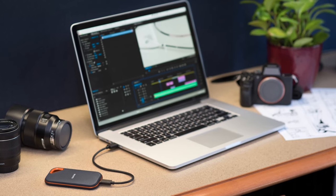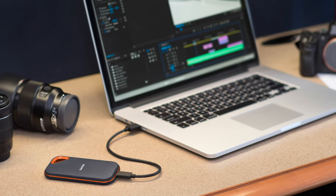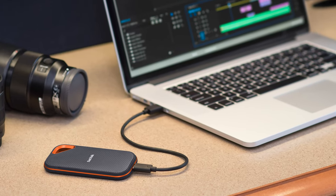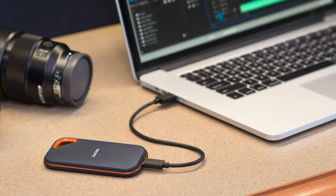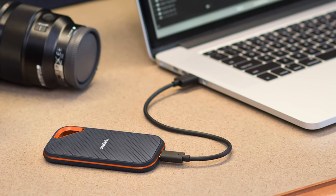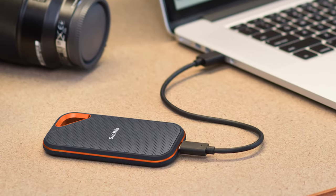I gave it a lot of thought and came up with what I think is the best set of use cases for something like this. Use case number one: if you're on the road and you need external storage because there's just not enough storage in your laptop to pack it all in, an external hard drive is going to be the fastest and most reliable way of copying and backing up that data. Sure, thumb drives exist and we all use them, but the capacity, the size, and the speed kind of make you wonder why you need a thumb drive to begin with.